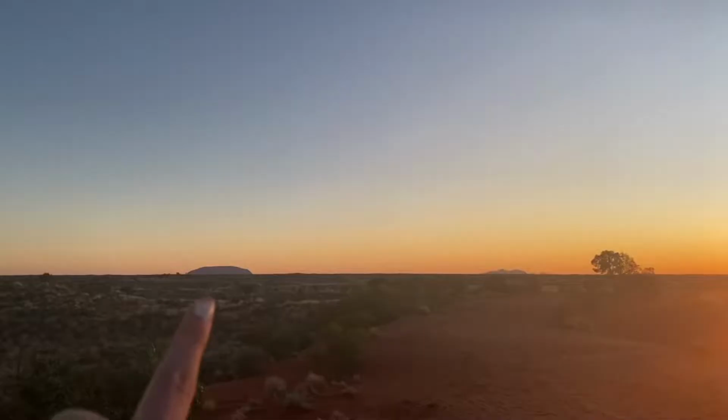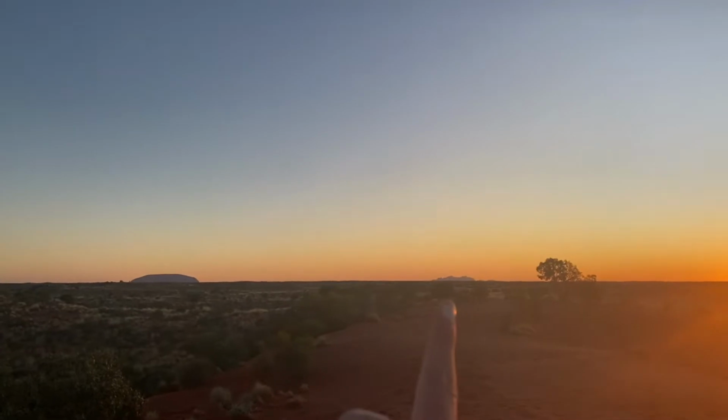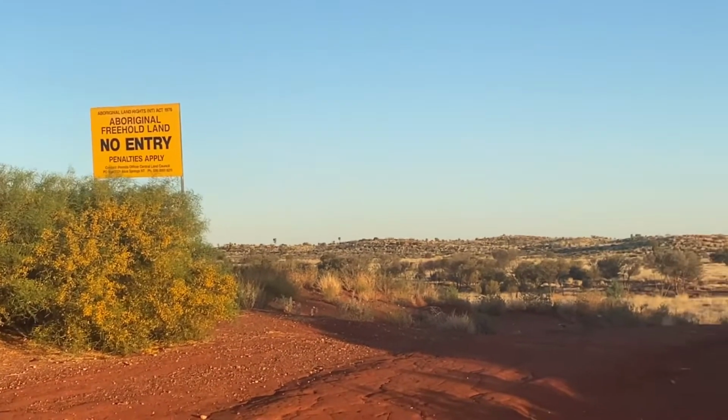Overall, this has been the best free campground near Uluṟu, because there's one rest area on the side of the road, which half of it is Aboriginal land that you're not actually allowed to be on. So yeah, this one's an hour away, which is a little bit far, but I mean, the campsite at Uluṟu I think is about $55 per night for an unpowered site, so this is just way more doable if you're on a budget. So we highly recommend this Curtain Springs campsite.